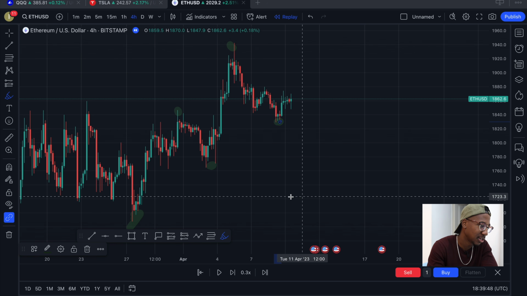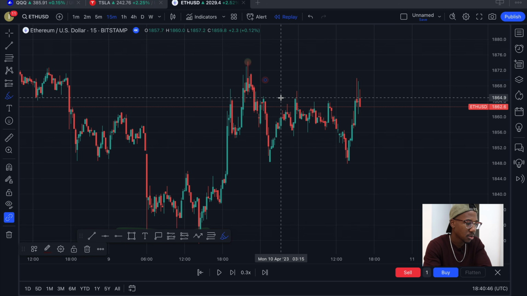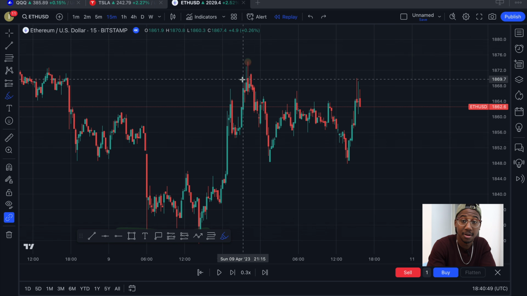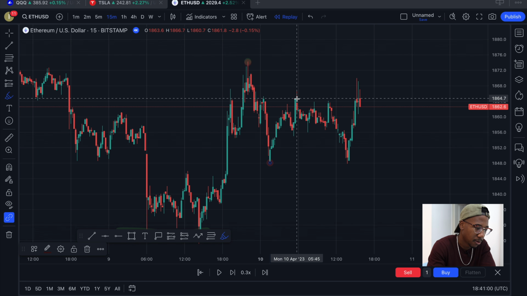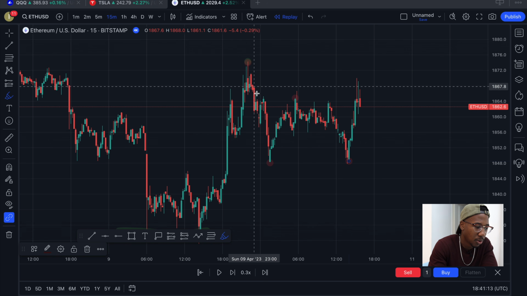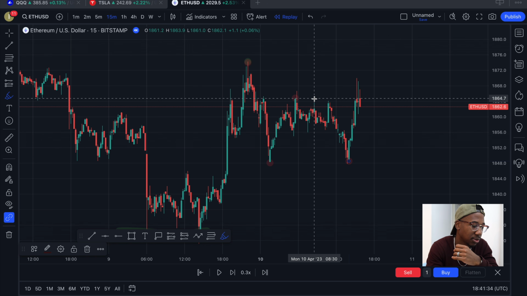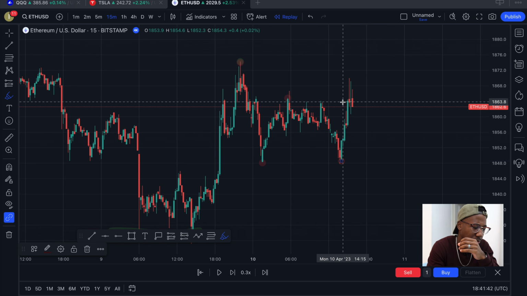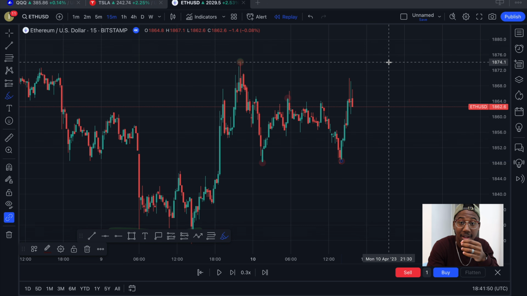Now let's drop down to the 15 minute. All right, so here we are on the 15 minute, and the 15 minute is going to be red. So we got a high up here, a low down here, a lower high. We got the same low right here. So while we got a lower high, we don't necessarily have a change of character. Then right here, we have a retest of the previous high, but we haven't broken structure yet. So from here, we would wait. What we'd be looking for is either a break of structure to the downside, which would be a change of character, or I'm going to look for it to take out these highs and continue the trend.